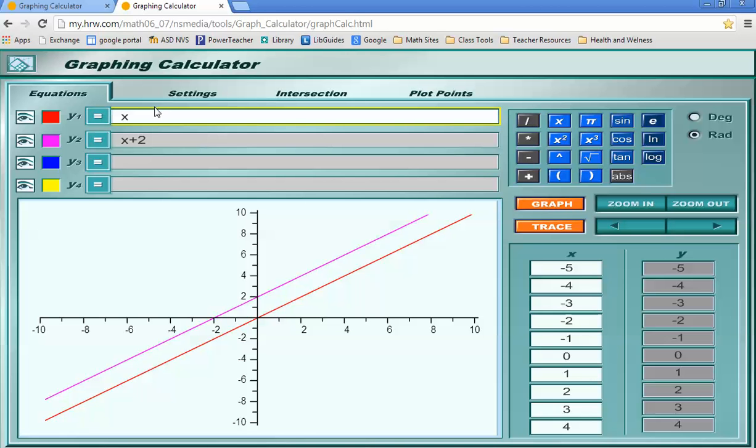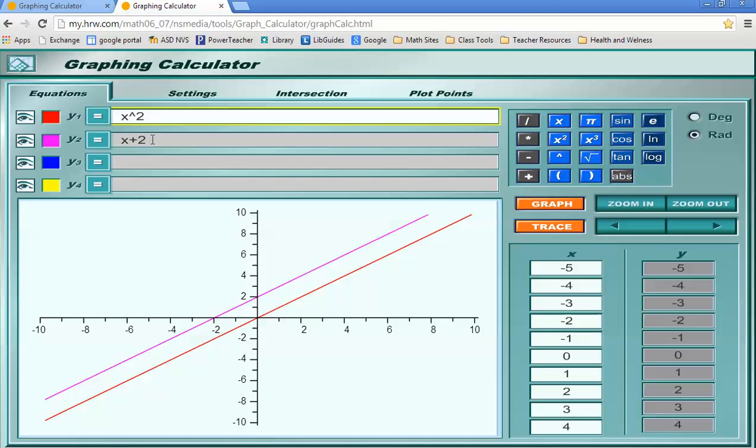All right, let's type in one that's a little more complicated. You guys can do this with me. So let's say I have x, so I can go over here and get my x. Oop, I have 2, let me erase that. Okay, so I can go here and get my first x. And this time I want to type in x squared. So how would I type in x squared? I'm going to use the rooftop. We call this a little caret. And then I can type in 2. Or I can actually just hit x squared if it's a squared function.